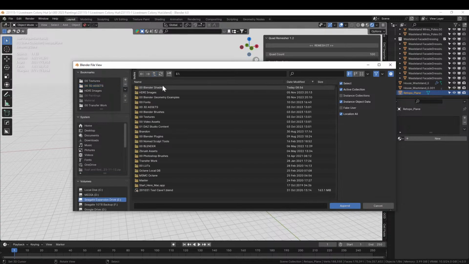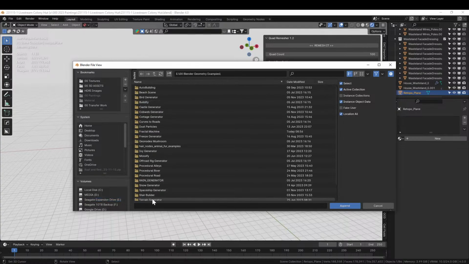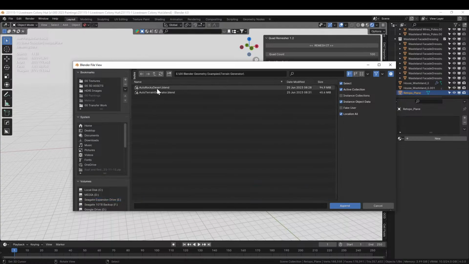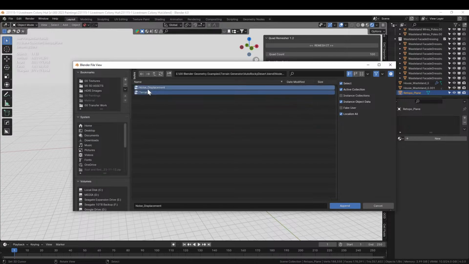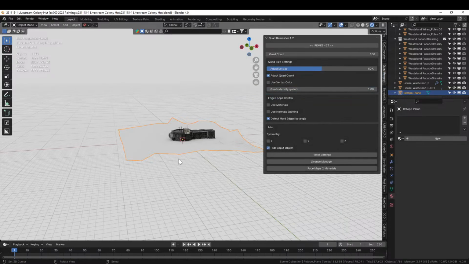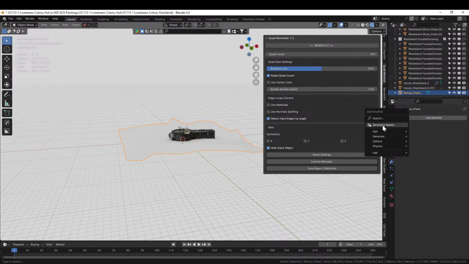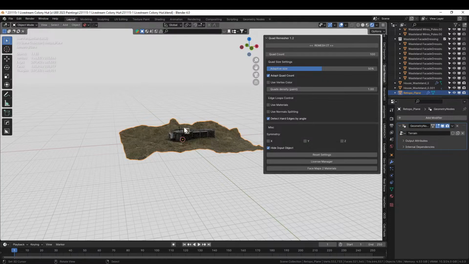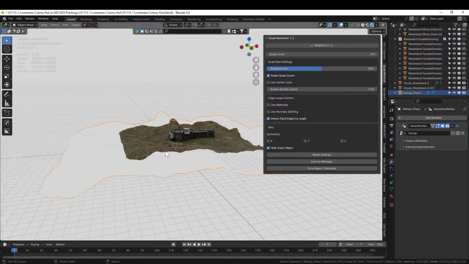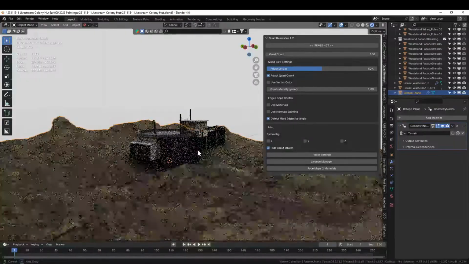Gotta grab. Okay. Ooh, that's a different looking thing. Changed the way it looks in 4.0, but it still works. Cool.